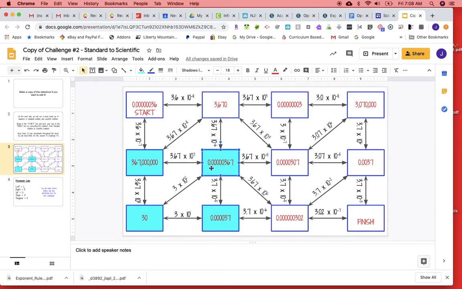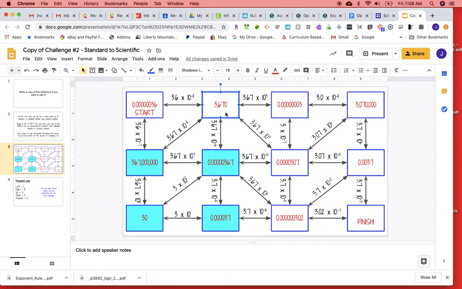So our decimal, we got to find where we're going to move our decimal place. We're going to move it between the 3 and 6 because we want a coefficient in front of the decimal to be between 1 and 10. If we put it after the 6, it'd be 36. 36 is too big. So it has to be between the 3 and 6. So our answer is going to be 3.67 times 10 to the negative, and we count how many place values. 1, 2, 3, 4, 5, 6 place values. So it's 3.67 times 10 to the negative 6. It's this answer right here.